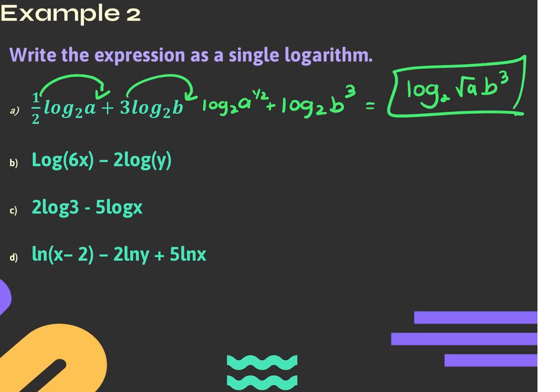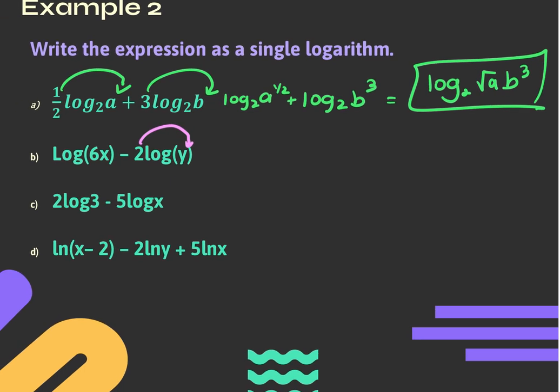Okay, second one: the power of the 2, or the product, the number on the front becomes the exponent on the y. And this time it's a minus. So this is log 6x over y squared. You can put the parentheses around it, but you don't need them. It's implied that they're there if it's just one fraction.